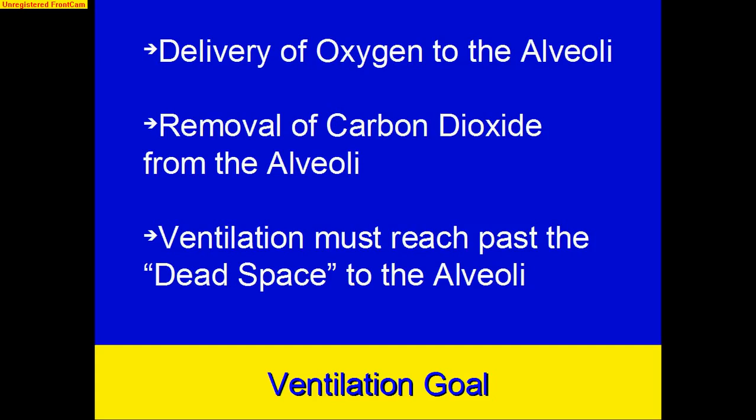And then this concept of dead space. Dead space is essentially the areas in the airway that do not mix with blood. So there's no oxygen and carbon dioxide exchange with the bloodstream. So the upper airways, the trachea, the bronchioles, most of the bronchial tree, the trunk of the tree in essence, does not exchange blood and oxygen. In order to get oxygen exchange and carbon dioxide moving in and out, we do have to ventilate the entire bronchial tree.